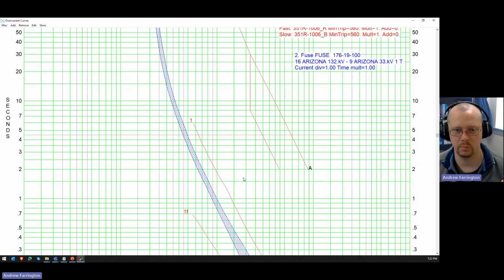And why that is, is that faults on a distribution circuit, say, are way more common than faults in the transformer. So we can expect that the transformer is going to have to see many or frequent faults out on the distribution system, and will need to withstand that, but it will see fewer faults on the transformer that the fuses will need to blow for. Okay, so it can see that amount of fault current frequently, and then this one infrequently. So that's why we want those curves to be under the damage curve.